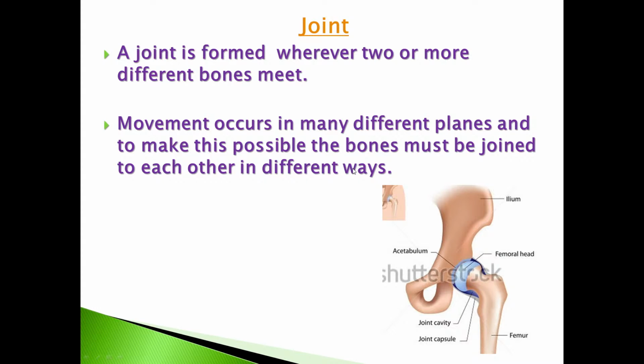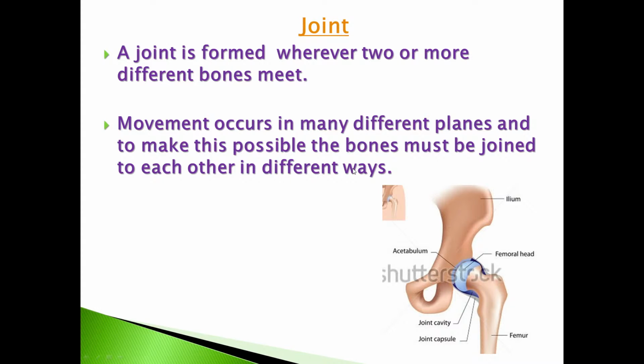Now, since a joint is wherever two or more bones meet, something needs to hold those bones together or hold them in place, and that's where the ligaments come into play again. So at joints, ligaments are very important because they are what hold the bones together at that particular joint.